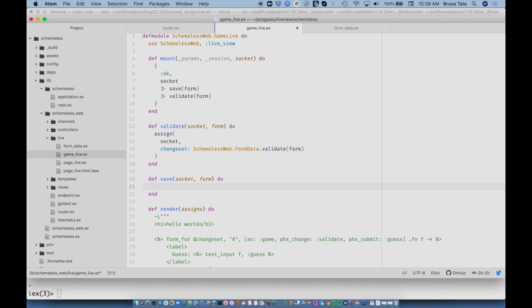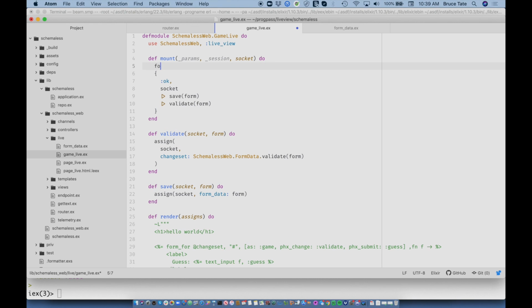And then we could say assign socket like that. Okay. And then for this form, let's say, I'm just going to initialize that to blank, and then I can save it and I can validate it, and we're off to the races.